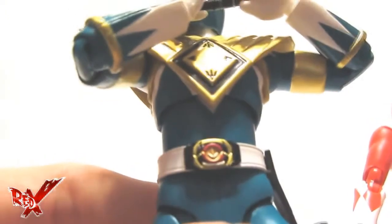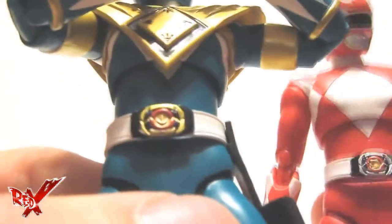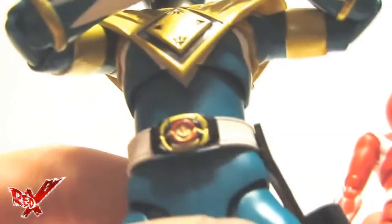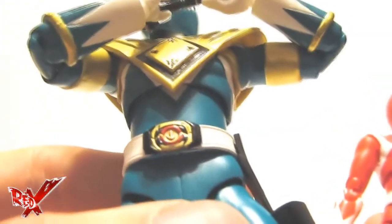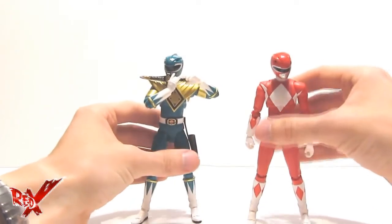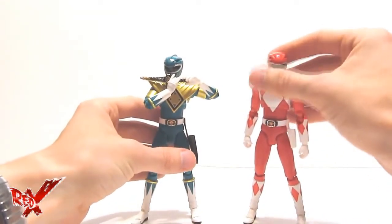And beyond that, the only thing that I can really show off here is the actual belt, the Morpher itself. As you can see, it's not the same as the Red Ranger's, as his is the Tyranno power coin. This one is actually the Dragon's Foot, which is pretty cool. And nice that they actually painted it gold rather than silver. So, yes, in terms of accuracy, these figures have really got it.